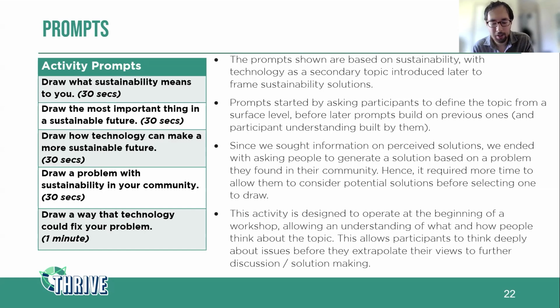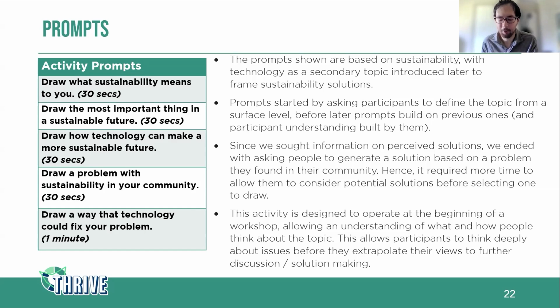So, you may notice the first two prompts focus on a single topic, sustainability. The third prompt introduces something else that can be used as a potential solution, in this case, technological solutions. Alternatively, if you want to explore a wider range of solutions, you could frame the prompt to people, governments, or even the world. For instance, we could change the third prompt to draw how people can make a more sustainable future. In this case, I believe that people would generate solutions about how those around them can be more sustainable in their lives, rather than policy changes, which you might get if you asked how the government can make a more sustainable future.